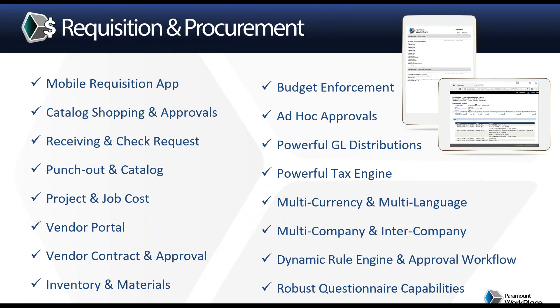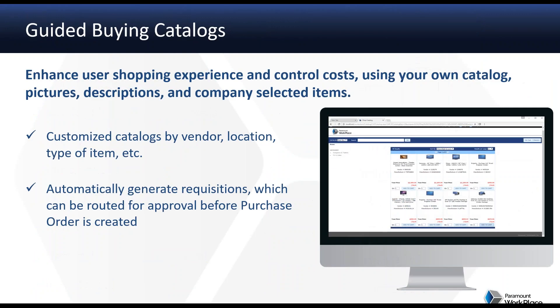These are some key components of requisition and procurement solutions. Key areas to focus on include catalogs, which are a great fit for several reasons, and approvals, which throughout the years have proven to be a critically important component of the overall process. The flexibility to approve in different ways is very important, and there are other areas we probably won't get to today, but we can certainly cover those at a later time.